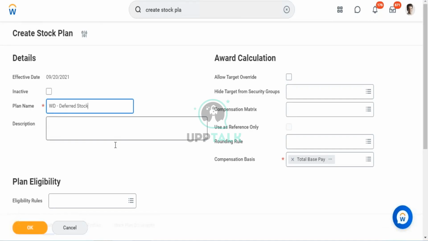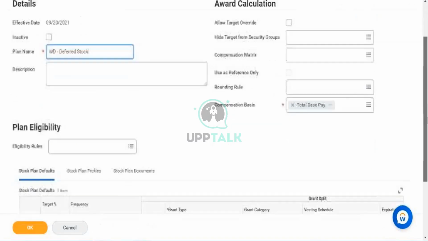Conserved stock will be linked as blank. Target percentage is 100 and client type will take the same, what we have created.